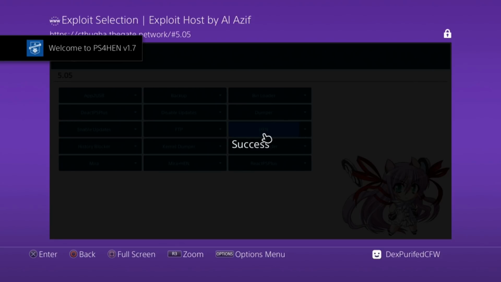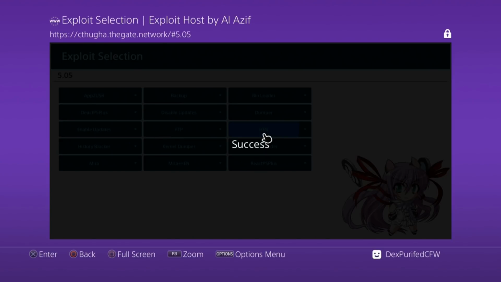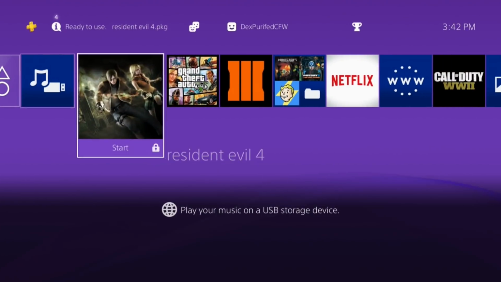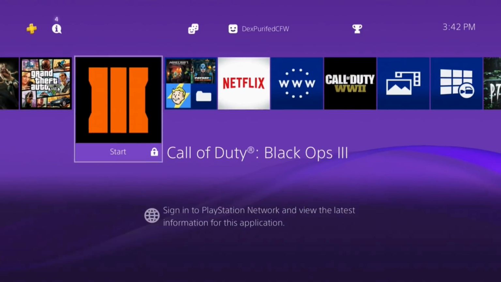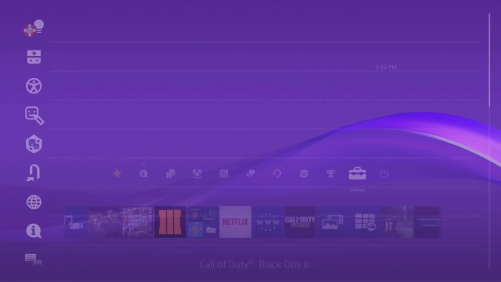And don't always look at it as a success, guys. If it says not enough system memory, just click OK, it'll refresh. Might say it again, click OK, it'll refresh, and it will eventually give you success. From here, I can play any fake game, even though you guys see the locks. I'll run up and do a quick theme check real quick.